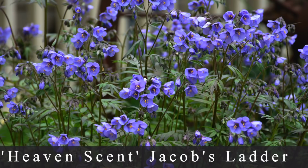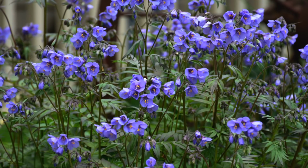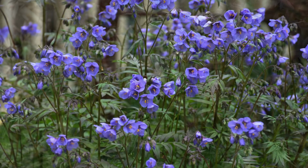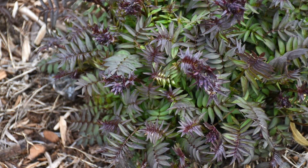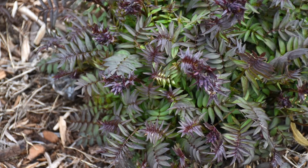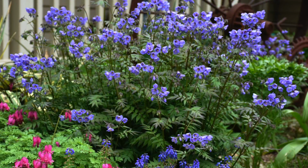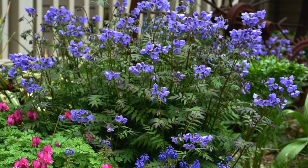There's some that I remember weeding around as a child and just really enjoying the look of. This one has a very fern-like quality about it. The leaves are very soft. They've got some purple accents on them, and then in late spring they put on these really beautiful cornflower blue blooms that are scented.